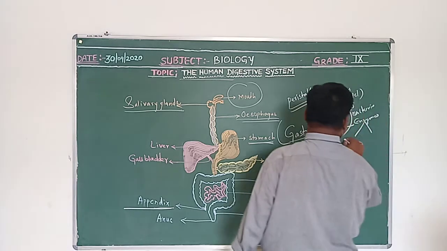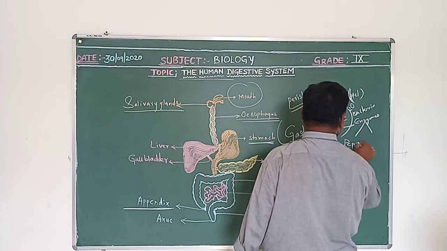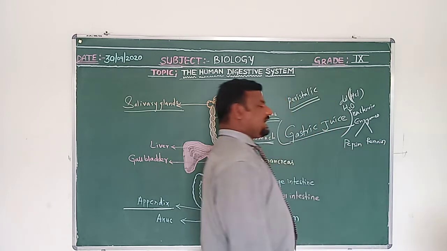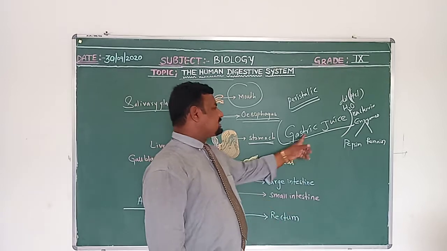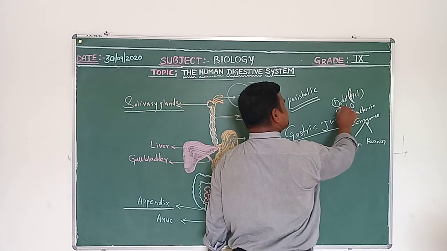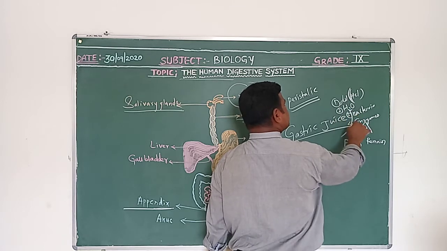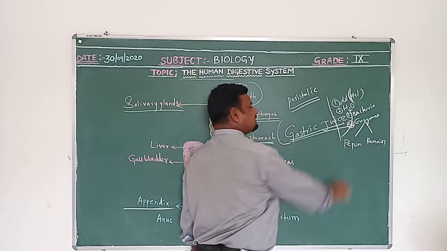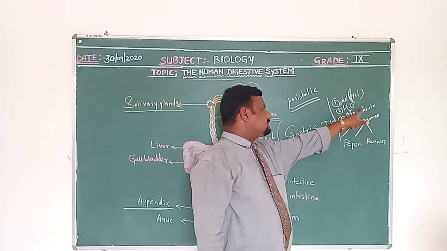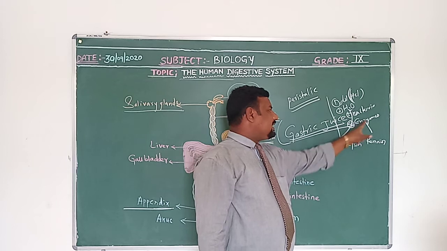One is pepsin and the other is renin. These are the two enzymes present in the gastric juice. So altogether, what is the chemical composition of gastric juice of the stomach? Four things. Gastric juice present in the stomach is composed of these four things. What are they? Dilute hydrochloric acid, water, bacteria, and enzymes.